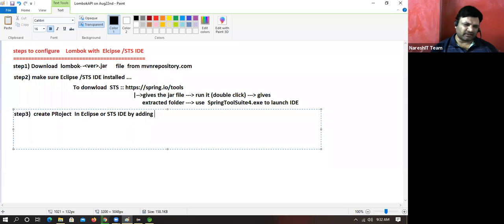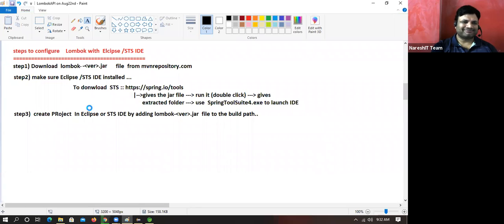Eclipse with STS is the same, don't worry. Create project in Eclipse or STS IDE by adding the Lombok version jar to the build path. You have to add this one to the build path.